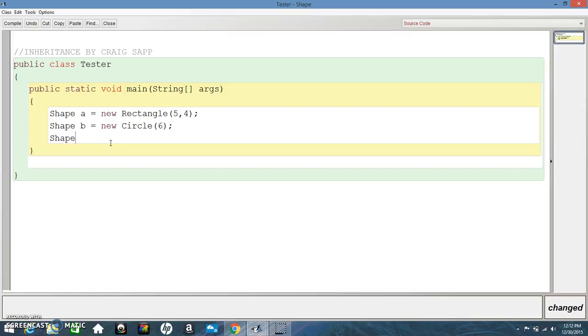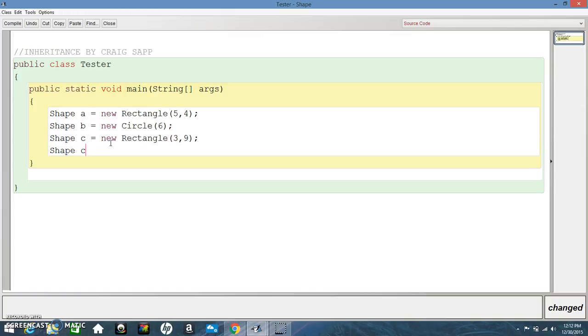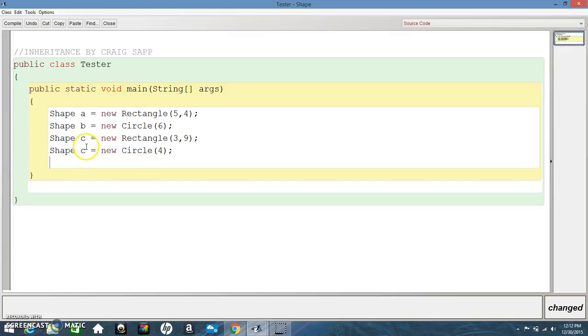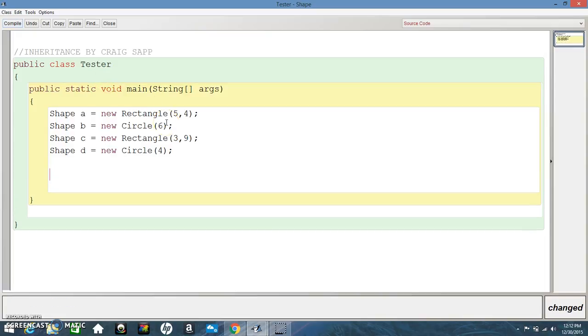Now, let me just do another one. I'll do a couple here. Okay, so I've got 4 shapes. Now why do we even want to do this? Well, this is going to be a pretty simple example, but even though we cannot instantiate a shape, we can create an array or array list of shapes.